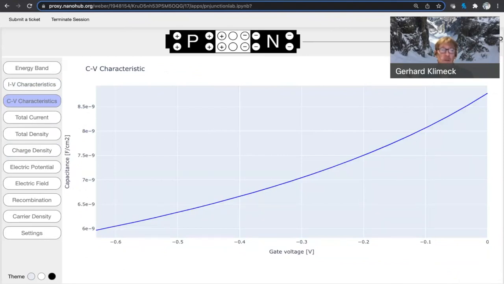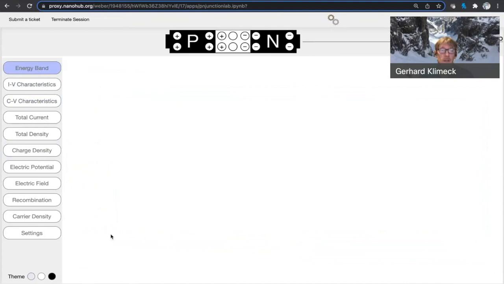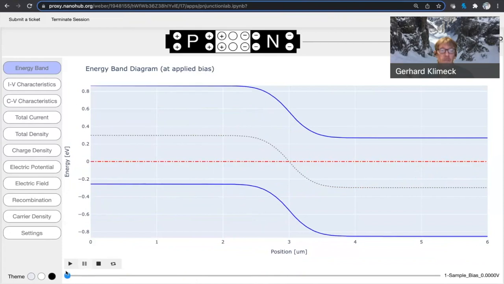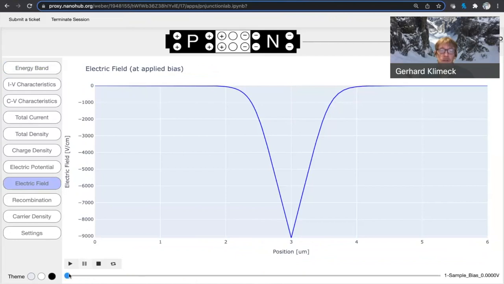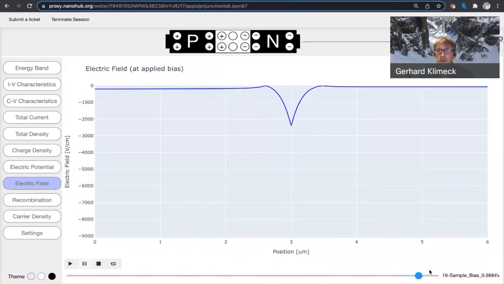So if I go back into the forward bias direction that I had just shown you, and here's the band diagram like this. So there's, of course, an electrostatic field built in here. There's an electric field that you can plot. And you can see how, as you increase the forward bias, the electric field gets smaller and smaller. And of course, the barrier gets smaller, ultimately integrated. There's some non-monotonic behavior here at the junction edge, but let's not worry about that too much.